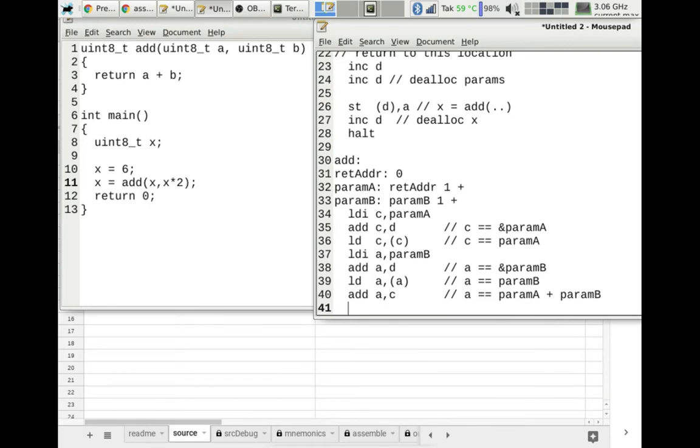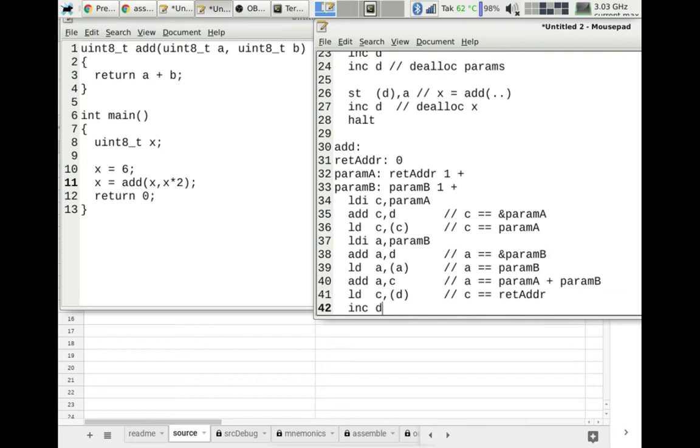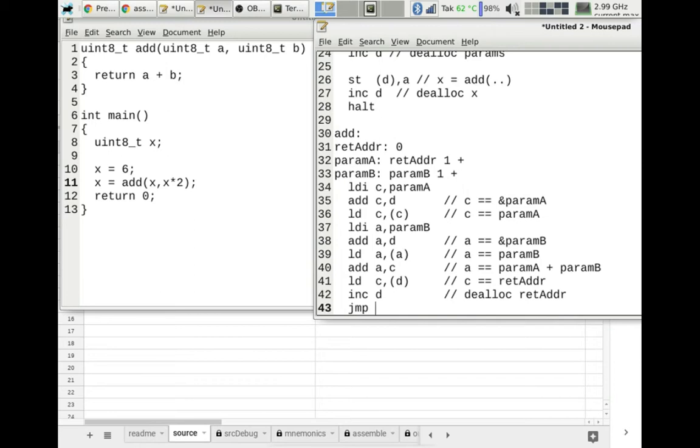So now we can use the usual return code, which is LD. I can reuse register B or C, so A is out of the question. Why can't I use register A to retrieve the return address? Exactly, because register A is being used to specify the return value. We can't use it for any other purpose. Okay, but register B and C are still available, so we can use one of those two. I can use C. So C is now the return address. Increment the allocate the return address on the stack, and then we have a JMPC this time to continue in caller. That's it.